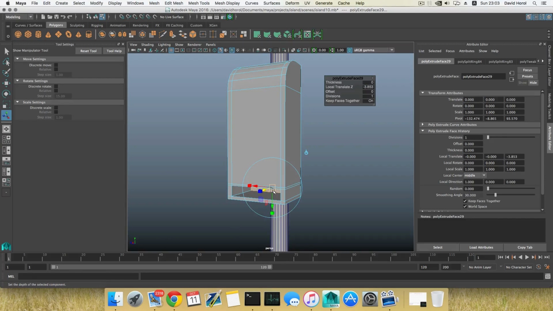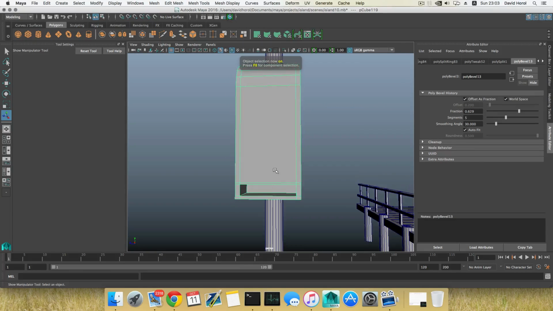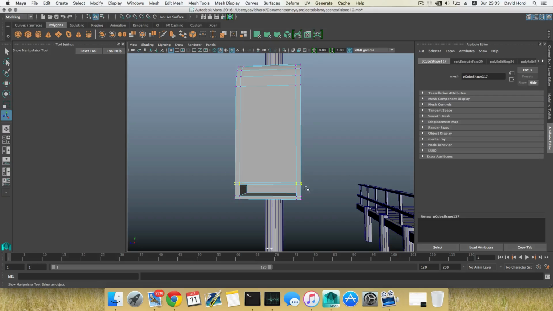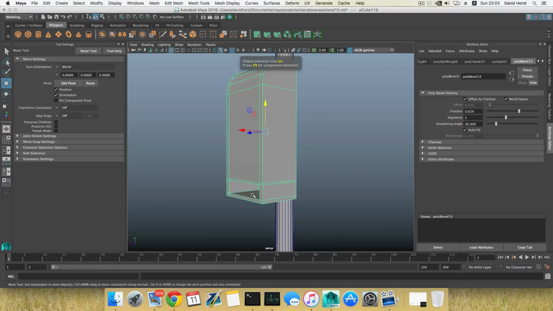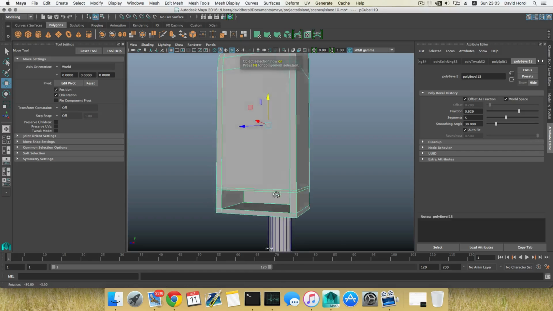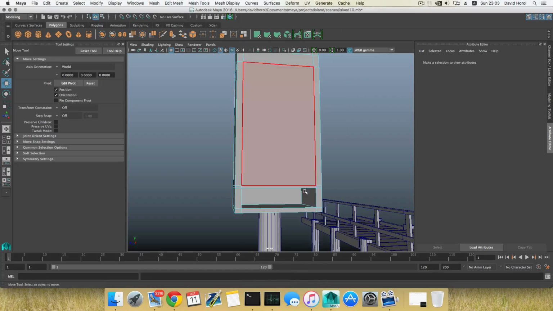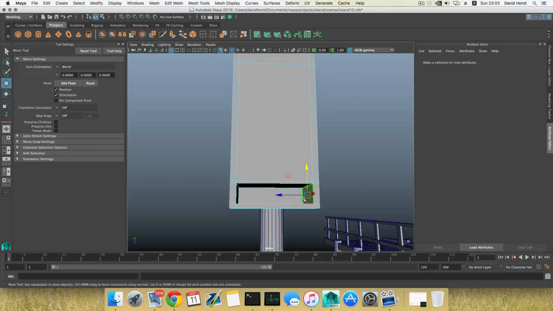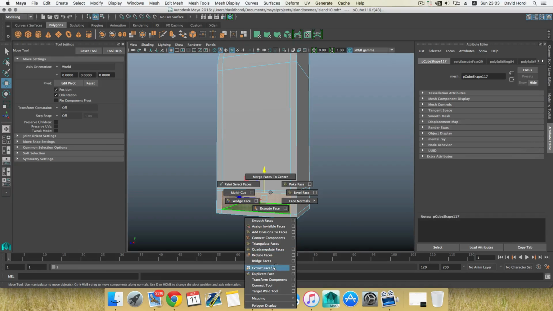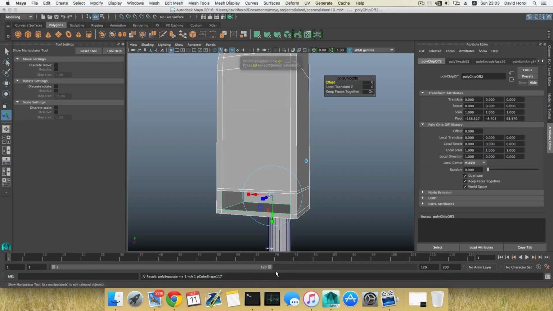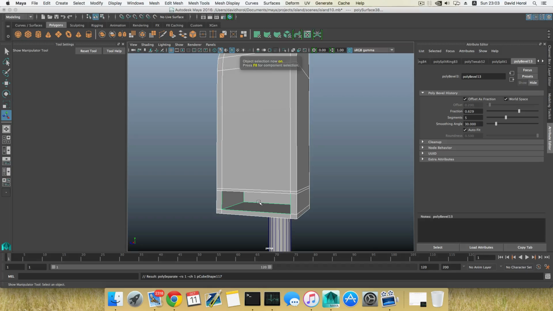Okay, and press F8. And if you want, this will be sort of a drawer here. So you can pull this drawer. And what I will do is I'm going to right click, choose face. I'm going to grab this face, this face, this face, and that face. Okay, shift right click and duplicate them. Duplicate face. Press F8 three times. Great. We have this as our drawer.